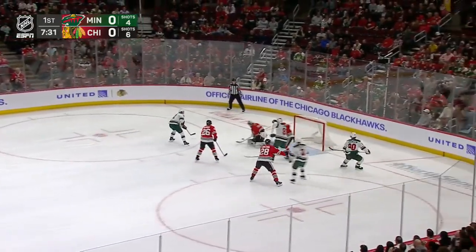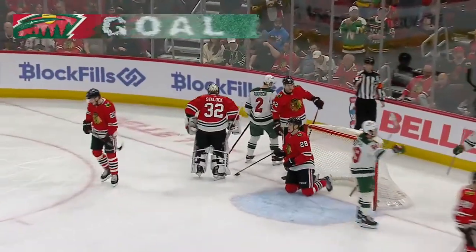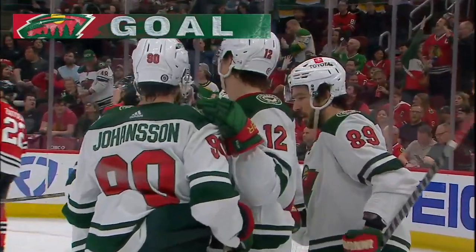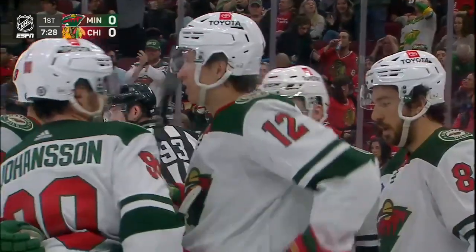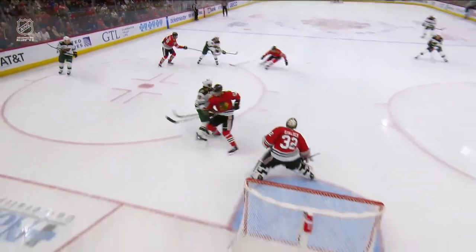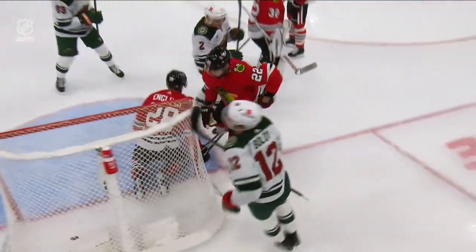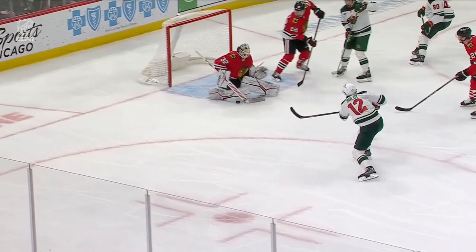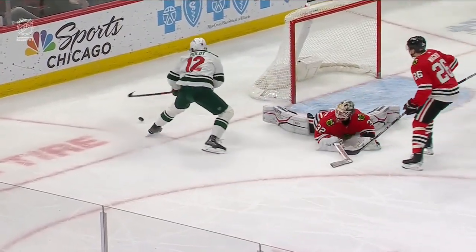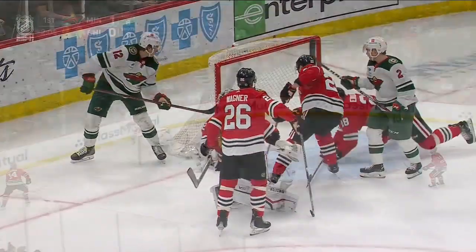Johansson, extra pass — shot! Staloc the save! Rebound poked home, and Minnesota strikes first — who else but Matt Boldy? What beautiful passing on a beautiful odd-man rush. They draw the defense over and then a great pass over to Matt Boldy. What's really impressive is how Boldy stays with it, jumps up, doesn't score on the initial shot, drives the net, and is able to tuck it in behind. The play from Johansson, for me, is the key.